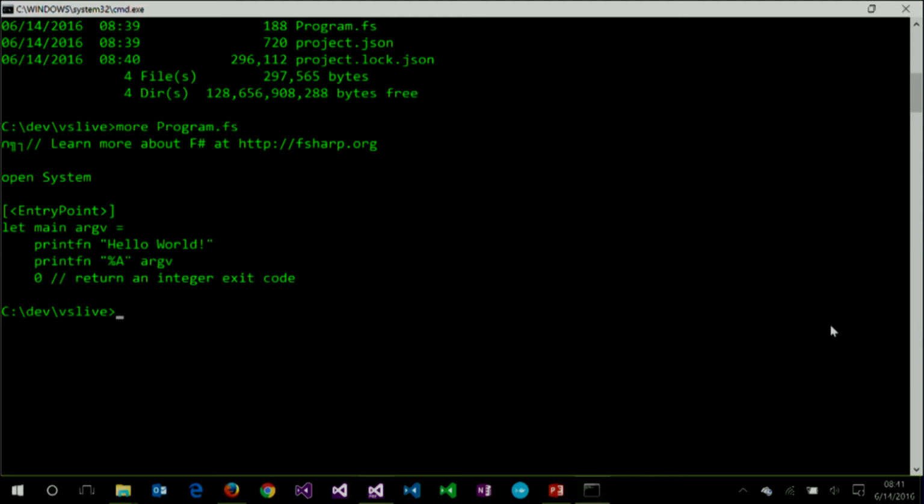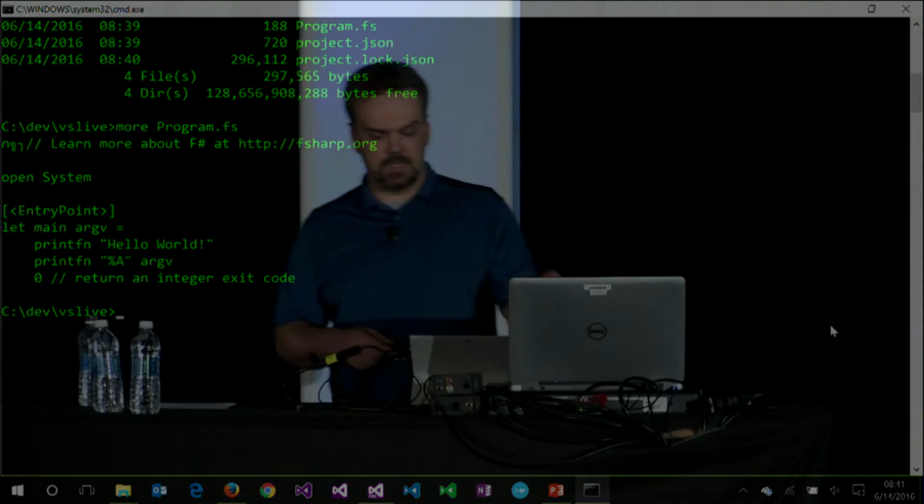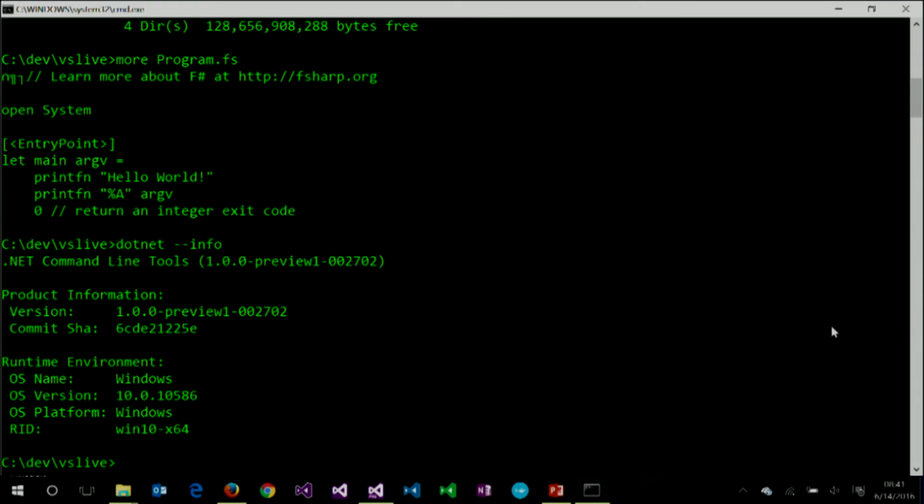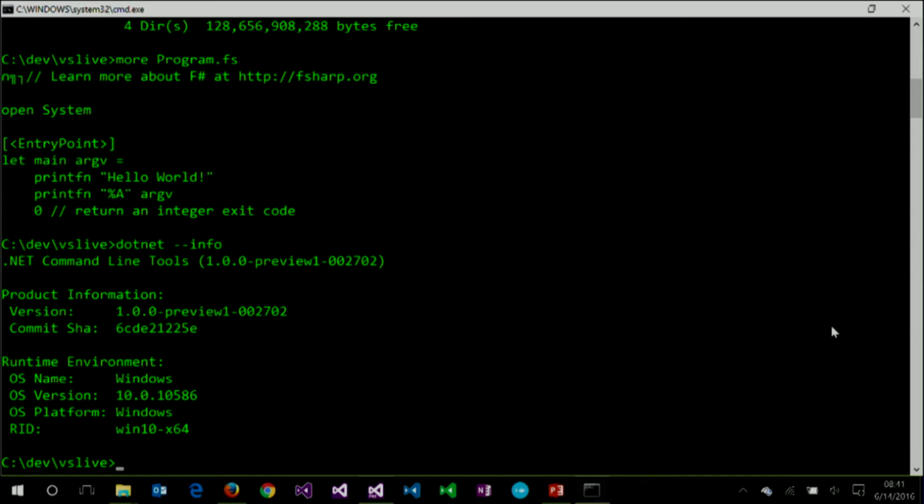So let me roll over. Actually, while I've got you here in .NET Core, I already showed you dotnet info, and that I have 2702 here. Now, this is a command line tool, and one of the things that I talked about earlier is that the .NET Core tools, we want to be able to lift and put down with your application as need be, right? So I've got a command line tool here, and it's obviously available on my path, and I've wandered around, and it's still available to me, and I see the same version.